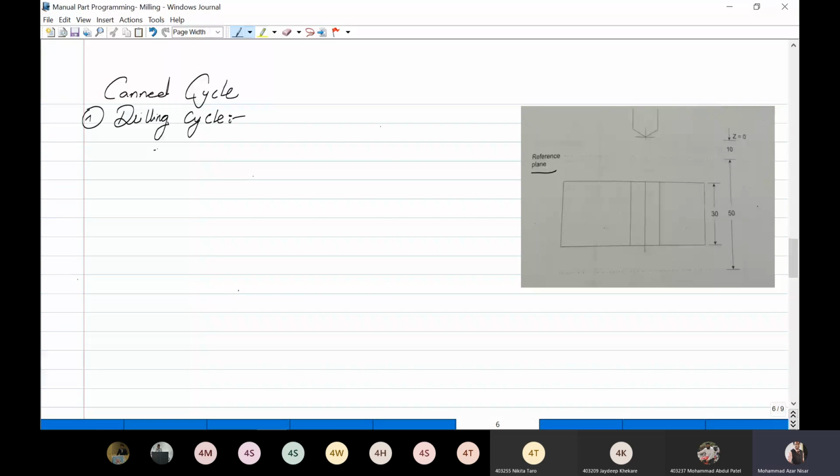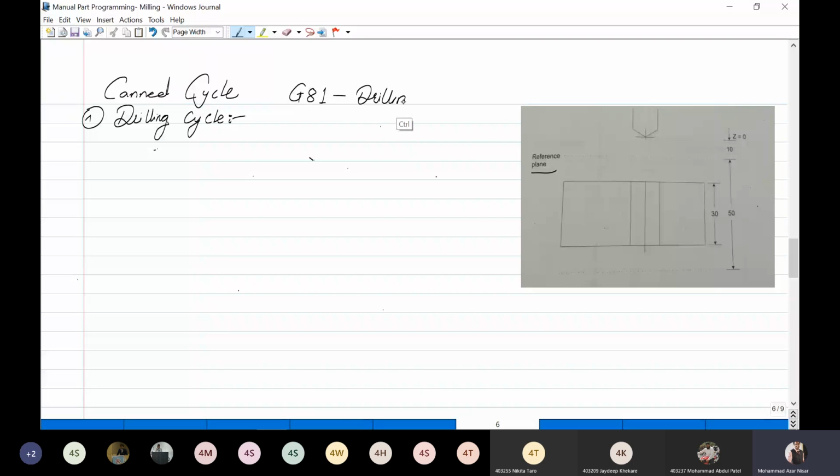Okay, so for the drilling cycle, the code used is G81. As discussed in the starting sessions of G codes and M codes, G81 is used for a drilling cycle.